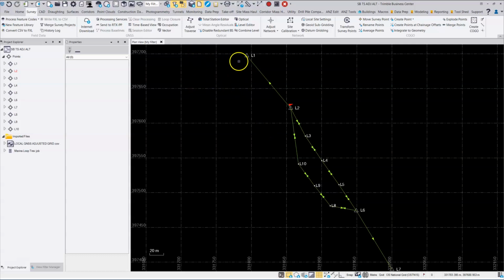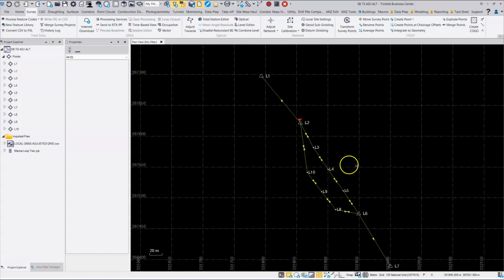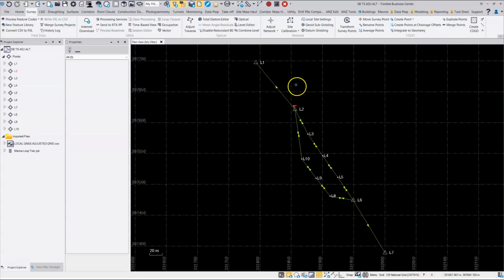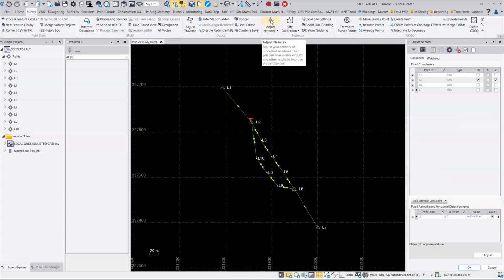This method will be based on fixing all of the GNSS coordinates in the solution to position and orient the total station survey data. Just going to adjust traverse.